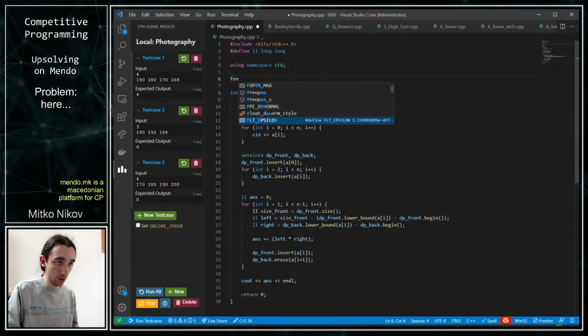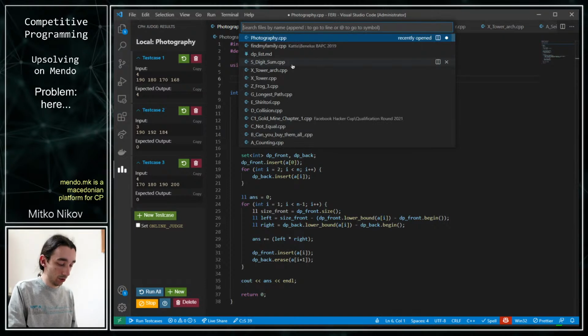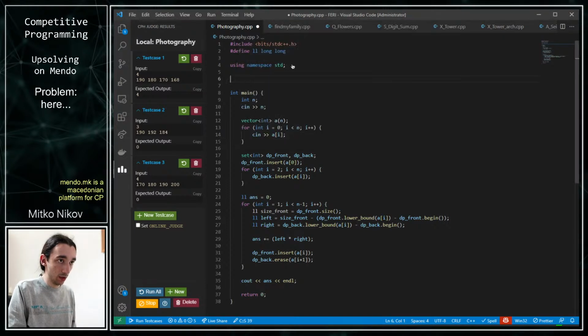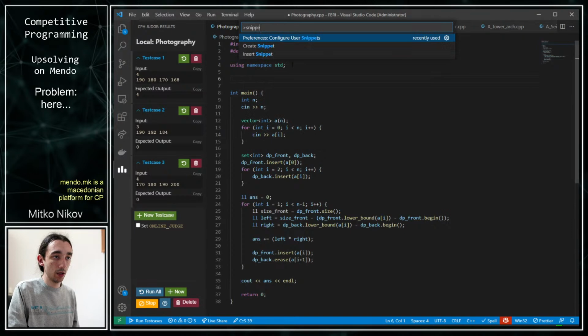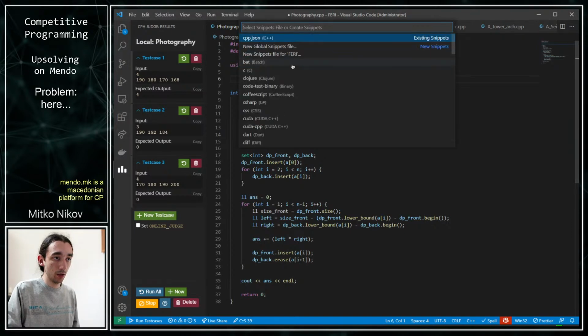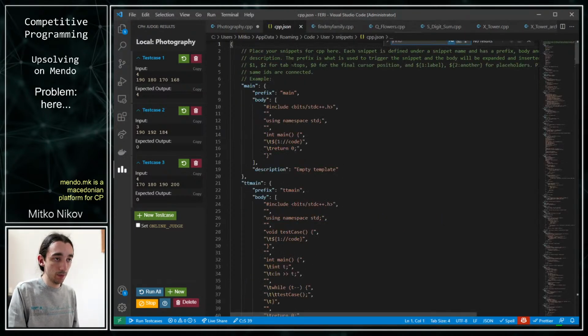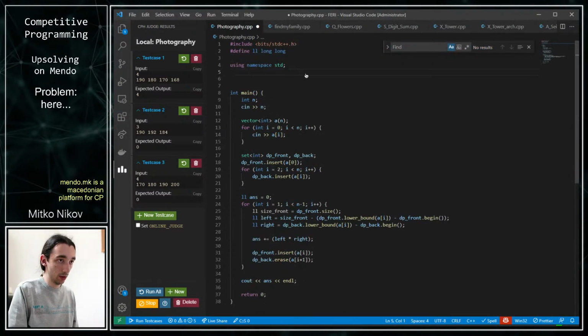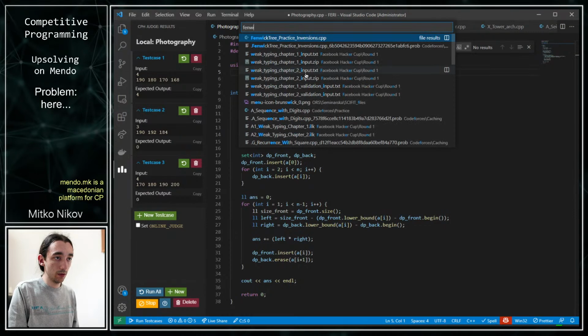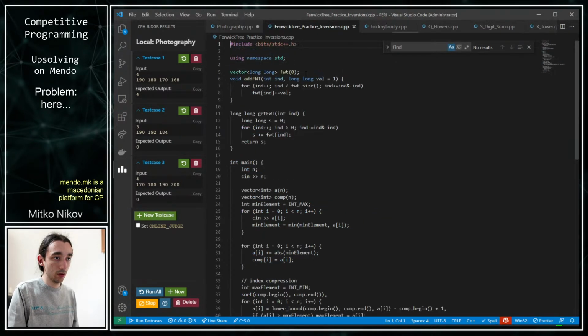Fenwick tree. Let's first create it into a structure. Let's see. Snippets. Pre-configure user snippets. Fenwick. No, there's no Fenwick. Okay, let's see. Fenwick tree.